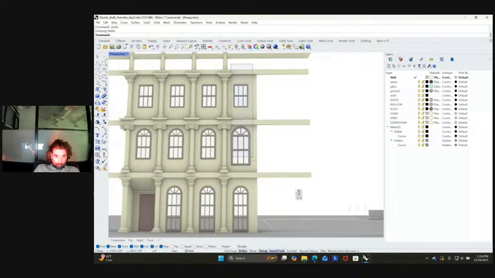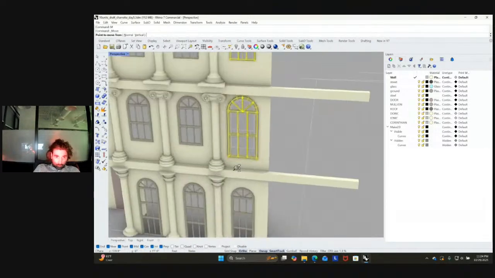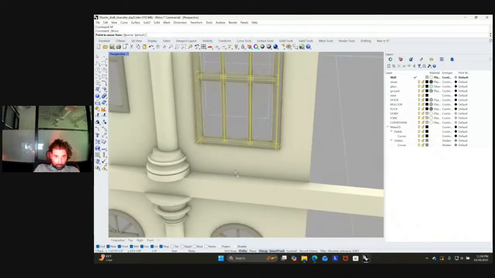Now let's pick these up. Group them together. That's pretty good. Now we're gonna have to trim them out of the wall again.